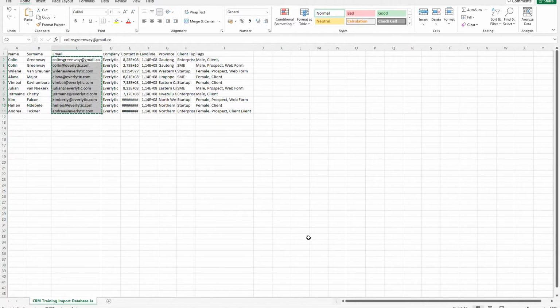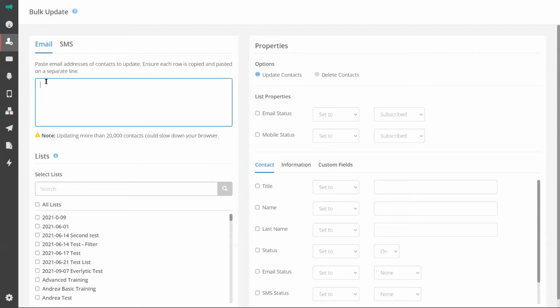You can basically take that list of contacts to identify the contact you want to bulk update, and then you've got a bunch of different options you want to update. You can see on the right here, there's an option to update a contact and delete contacts.